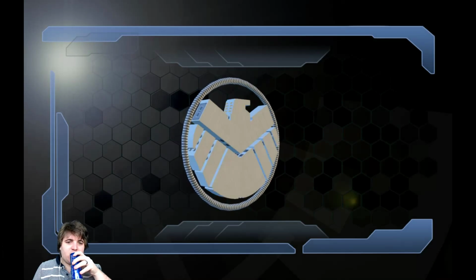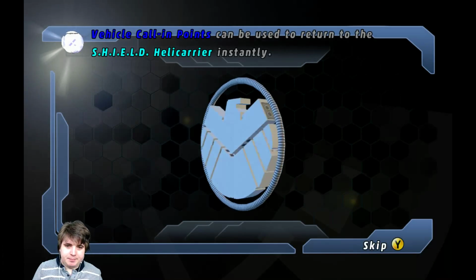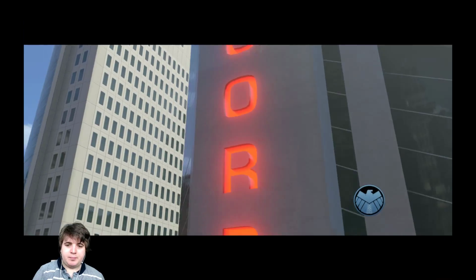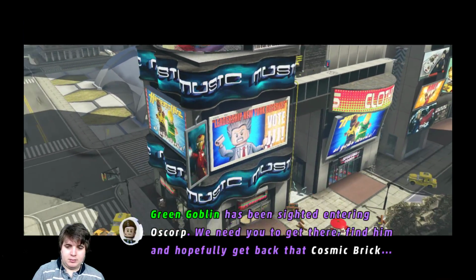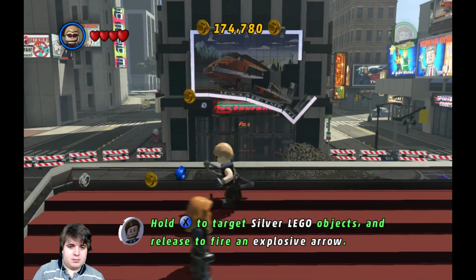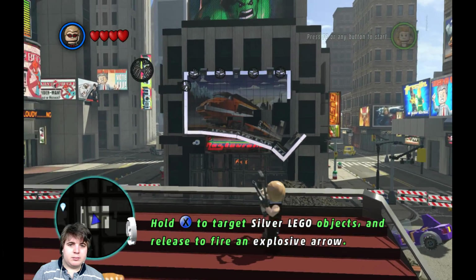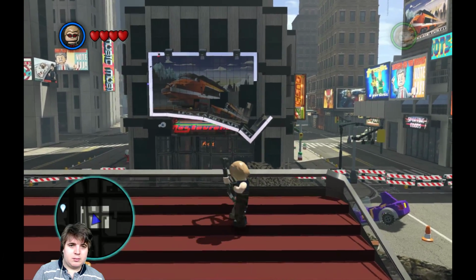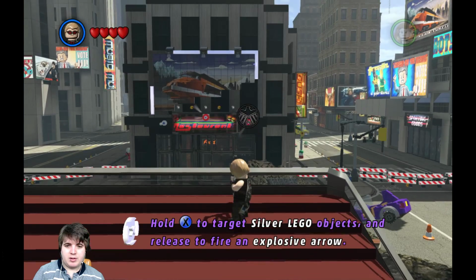Green Goblin has been sighted entering Oscorp. We need you to get there, find him, and hopefully get back that cosmic brick. Cosmic brick. Right. I guess we'll find our own way to Oscorp then. Won't be easy with this mess they left behind. Nice. So sure they won't mind if we trash the place a little more.